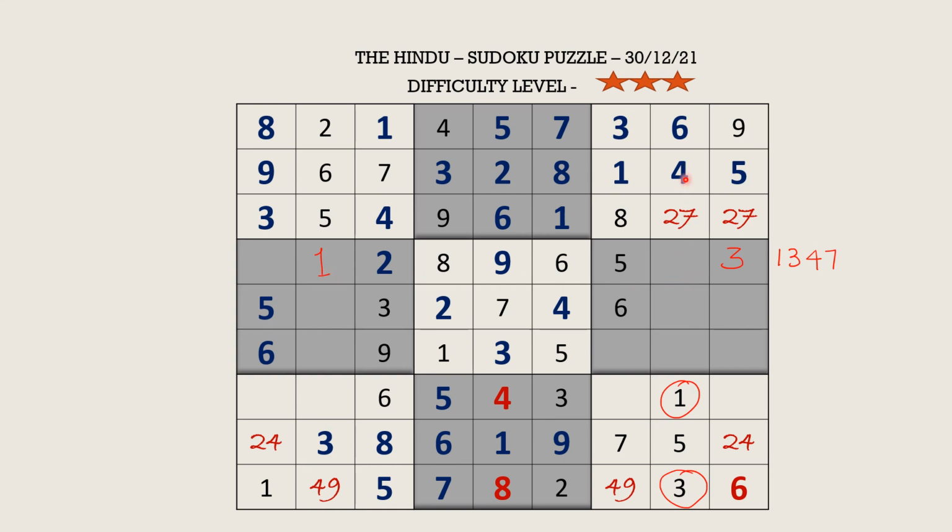You see here this cell is blocked by 4. So here it is 7 and this cell takes 4. Now in this block there are only two missing numbers, 7 and 8, 7 blocks here. So this is 8 and this is 7. Now in this entire row there are only two missing numbers. The missing numbers are 9 and 1. This 1 blocks here. So this cell takes 9 and this cell takes 1.